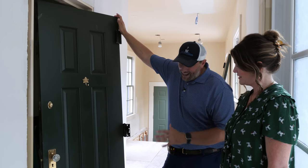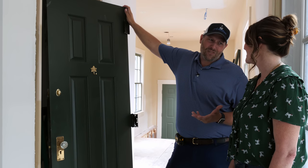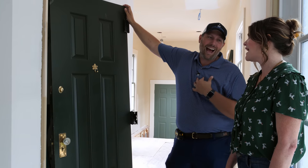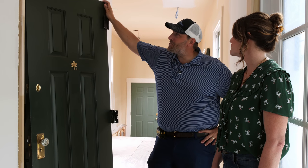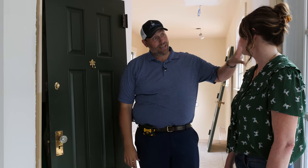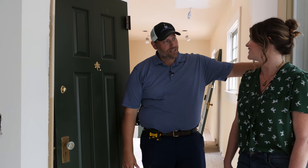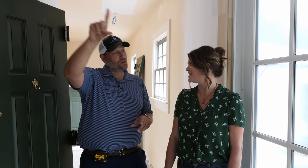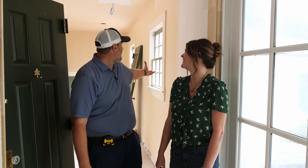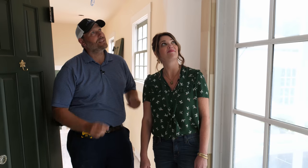It'll be painted navy — a great idea to repurpose some of that original material. I love that we can keep as much of the existing home as possible. We've also already cased out our big sliding door to the outside, keeping it very simple since this room had a little different trim than the front room — just flat stock. We've offset the top maybe a half inch to give it a little reveal and some dimension.